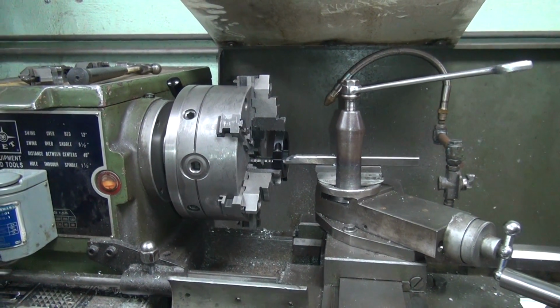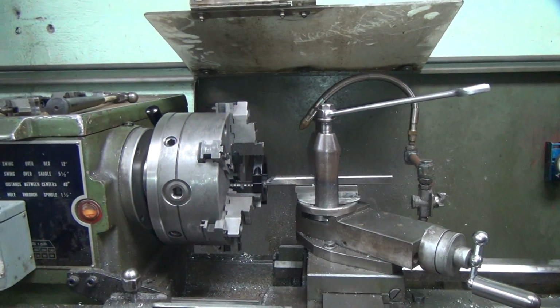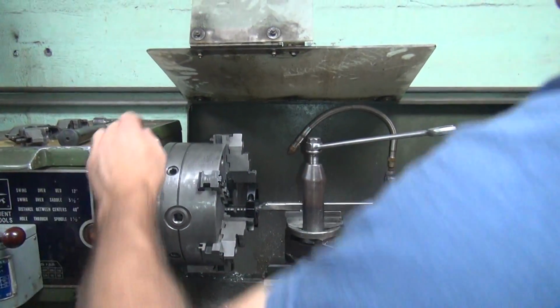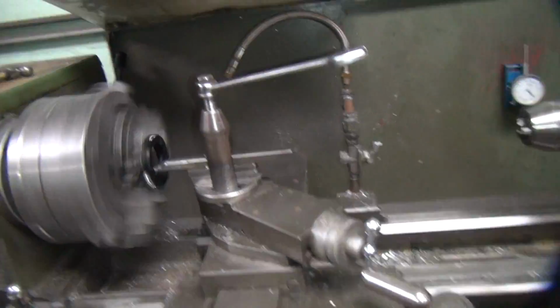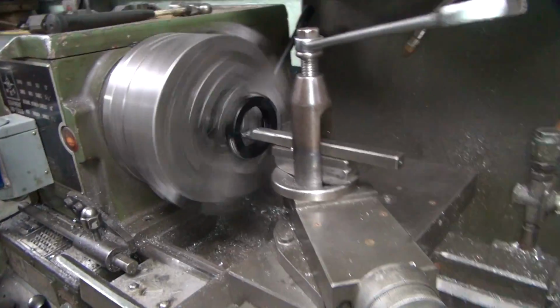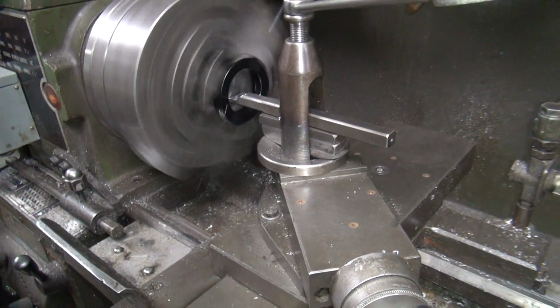Okay, go until you touch. Pull it out. Pull out just a skosh. And work the handle. How much am I taking off at a time? Probably nothing right now. Find out. Yeah, we're hitting a little bit.